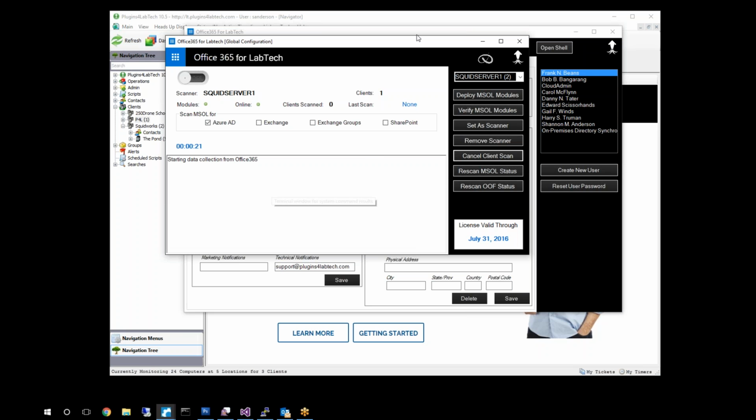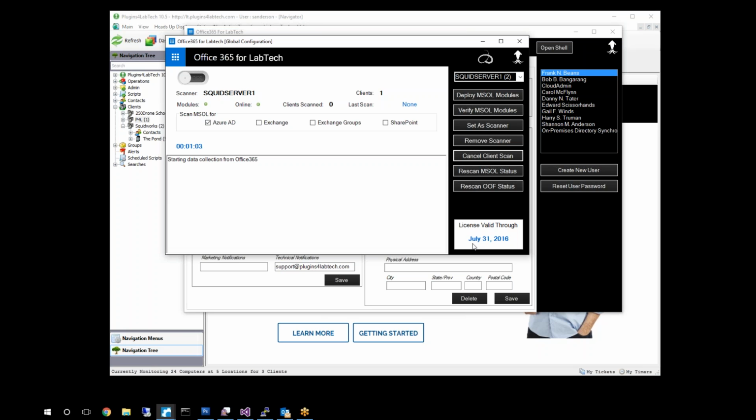But we'll sit here and we'll monitor the scan as it goes off and does it. Since we're doing it in a manual mode, it's going to display here what it's actually doing and when it's doing it. So give it a second here to let itself run. It's going out now and verifying that all the prerequisites for a scan are available on the scanner. So it's doing some verifications and directory verifications, script verifications and such, that all the information needed to scan the Azure AD is available. And once it gets that information, it finds that out, it will start printing out other things here that it's going through and doing. So just give it a few minutes here while it works through that scan.